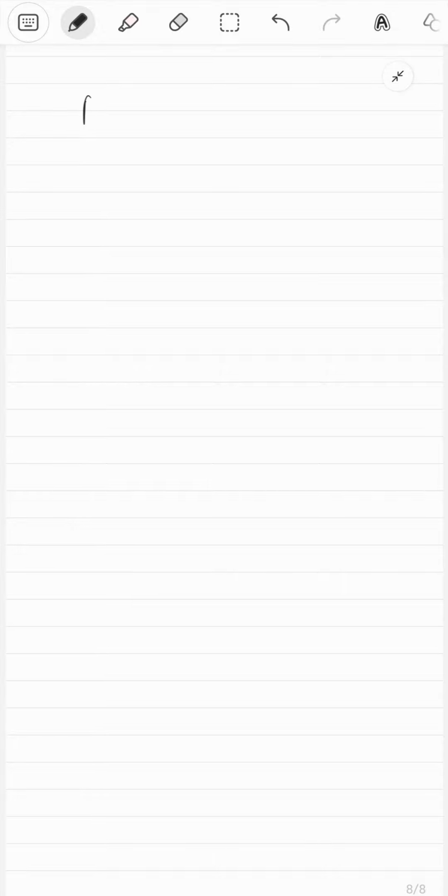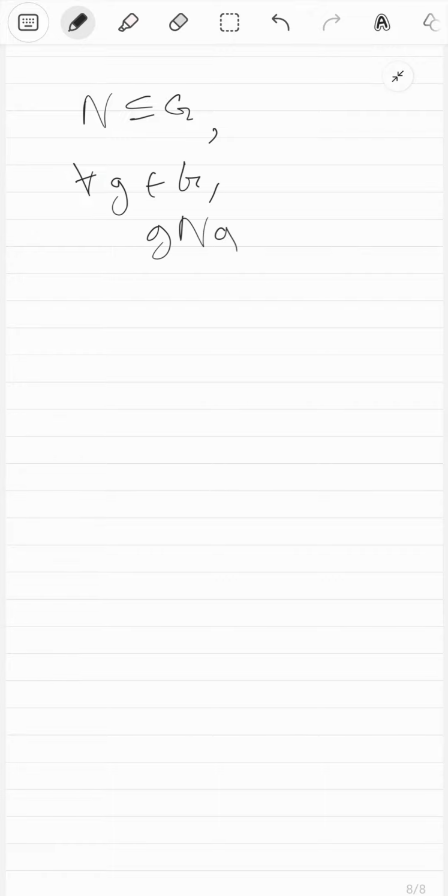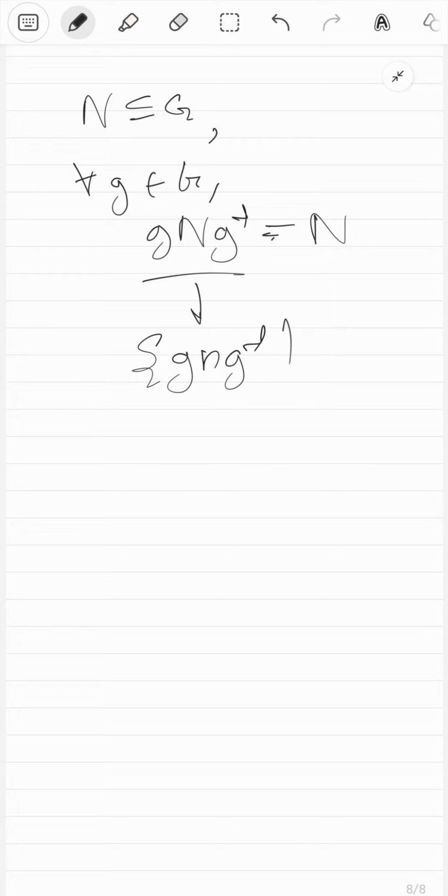So a normal subgroup N, which is a subgroup of G obviously, G is a big group, is any subgroup such that for all g in G, we have gNg inverse is just equal to N. So we already know what this thing is. It's just this set, right? So for every element in capital N, we take its conjugate with the element small g, and this is a subgroup, right? So this is a subgroup of capital G.